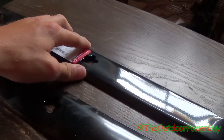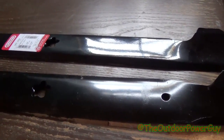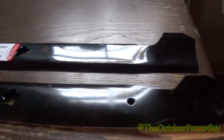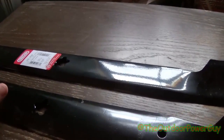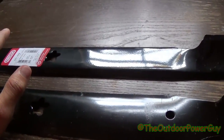Now, the heavier the blade, generally the longer it'll last. In some cases, that's true, but all blades will wear out over time. The heavy-duty blades, or the thicker blades, are commonly used in sandy applications because they wear better and they last a little bit longer than a standard blade. But heavy-duty blades cost more than a standard blade. Now, this standard factory blade right here is also available in standard aftermarket.